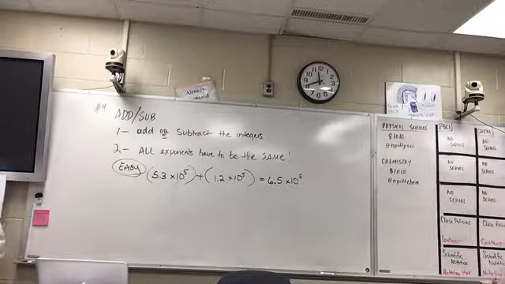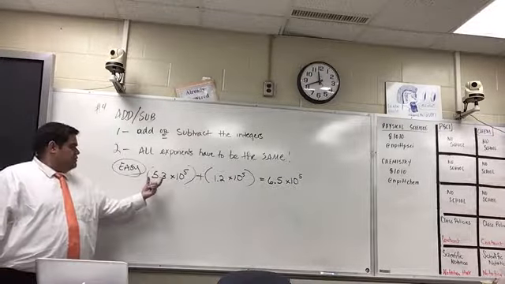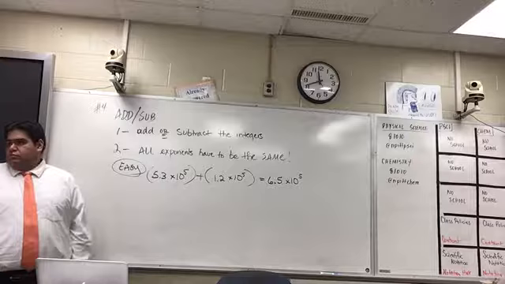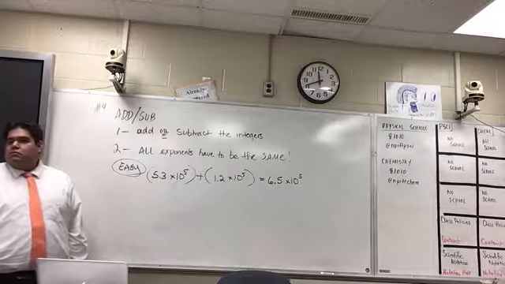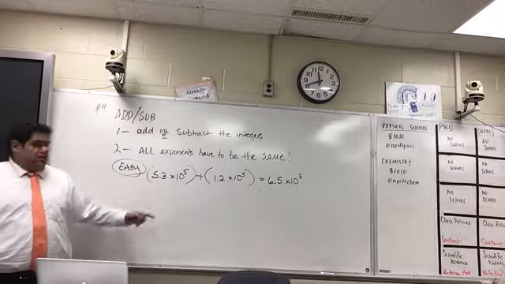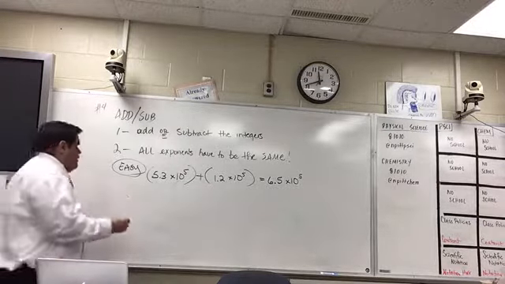It's the same thing for subtraction. So if I had changed that plus right there to a minus, you would have done 5.3 minus 1.2. And you would have gotten what? 4.1. Okay? So it's the same thing. The key here is you better make sure the exponents are the same. But what happens if they aren't? All right, let's do that.